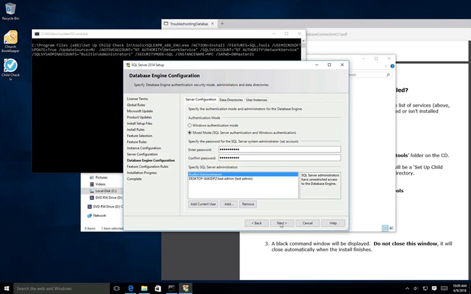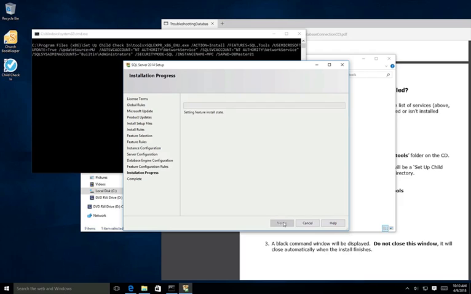Okay, on this screen, a lot of people think that they want to change the password that's already filled in here, but unless you would like to go through step 3 of this tutorial series, please don't make any changes. We need to just keep it exactly as it is here. It's super important that you make no changes. Just hit the next button only. Okay, and after that, the install for SQL will begin. This will take a few minutes, so I'm going to check back in with you when it completes.